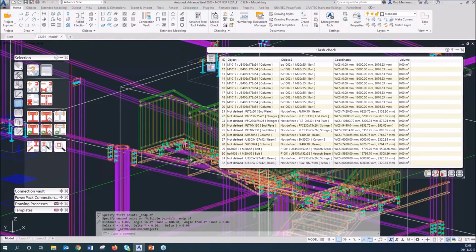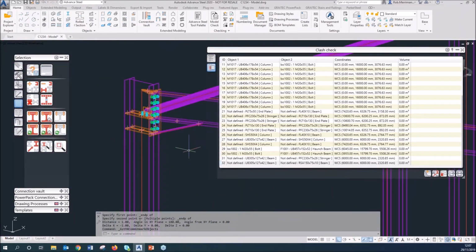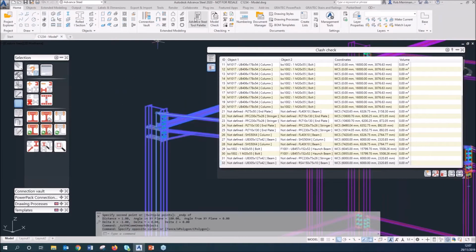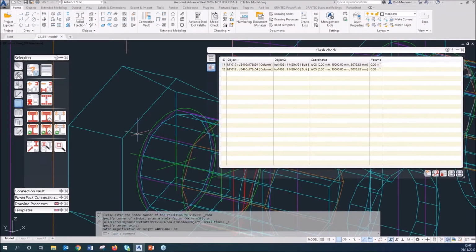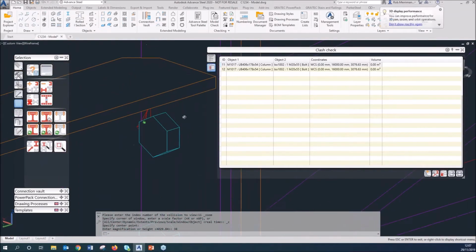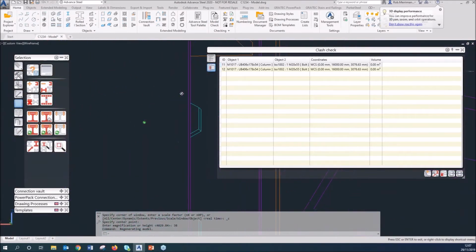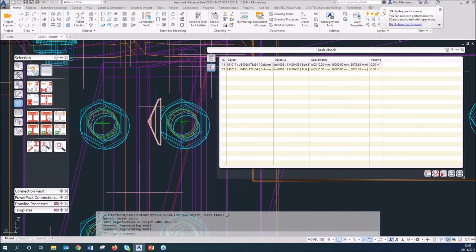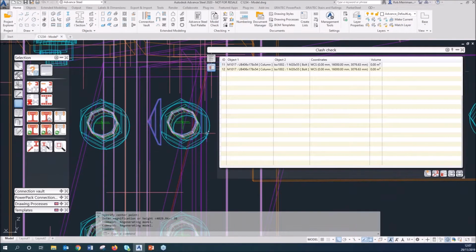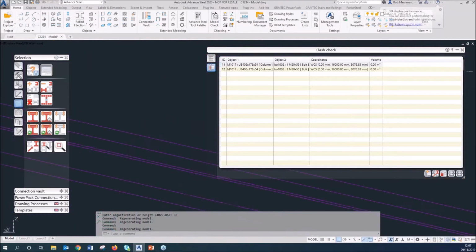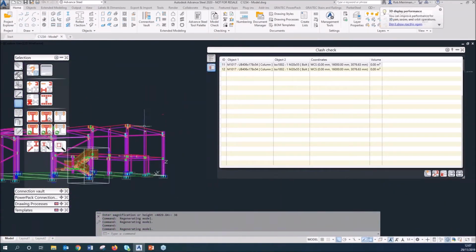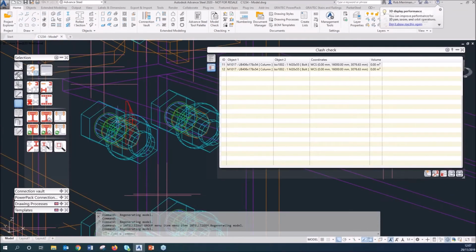So it will clash check items that are hitting each other. It will also clash check tool clearances around all the bolt heads and nuts, and it will also clash check that you've got enough room to get a nut in there. So I've got a couple of deliberate clashes in here. You can see the clash, the volume is not around the nut, but the system is saying you can't get a socket around the head of that bolt or the nut of the bolt on that connection. So it will give you a warning.